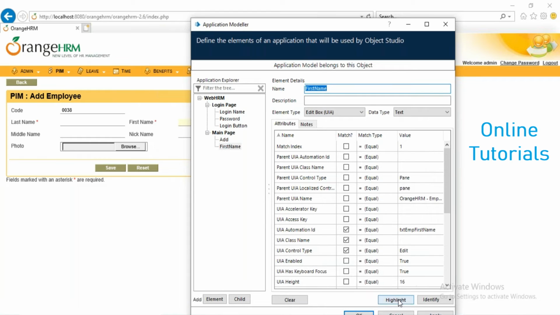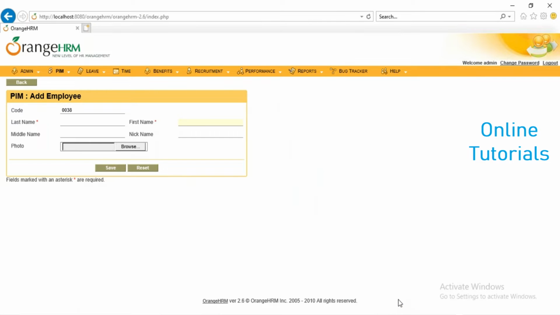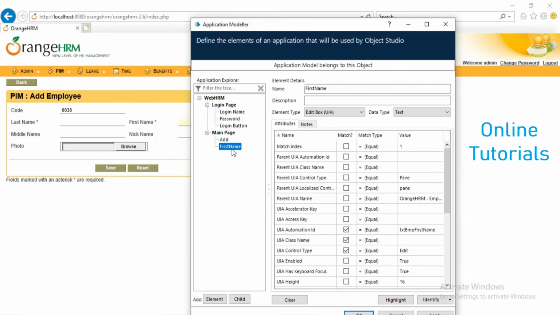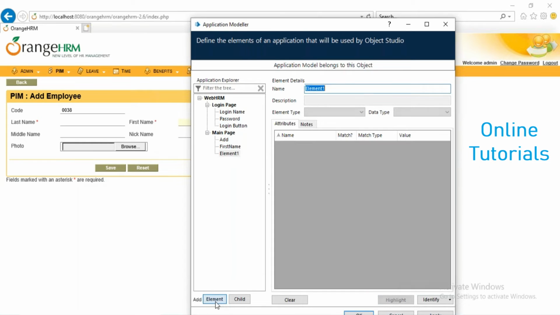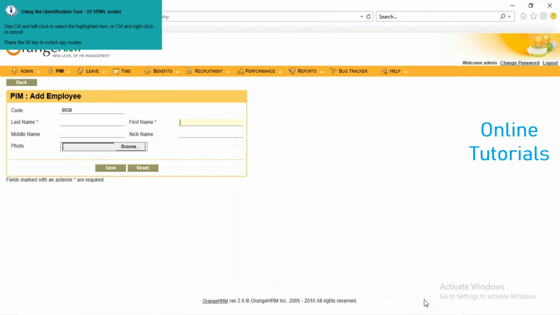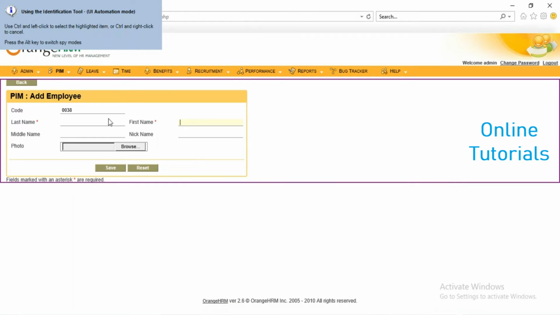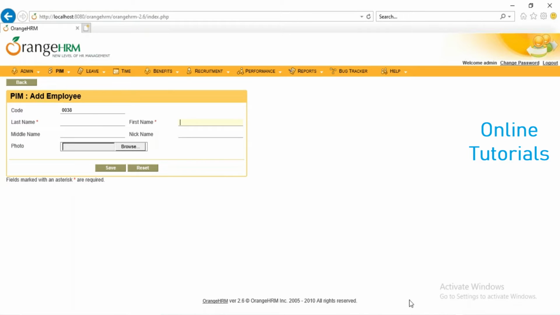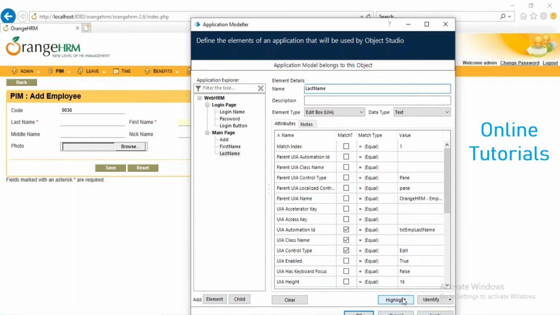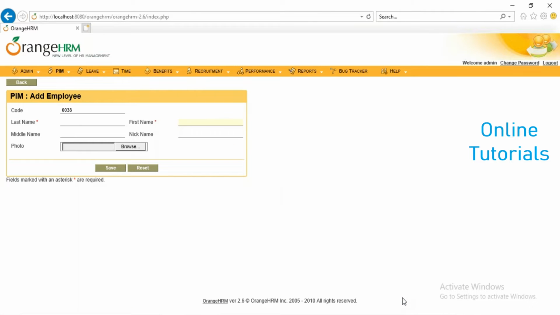Go here and check it is highlighted successfully or not. Okay, it's working fine. Same, add one more element for last name. So here the last name will be added. Now click on highlight. Now you can see it's highlighted.